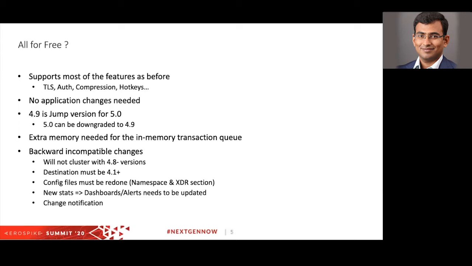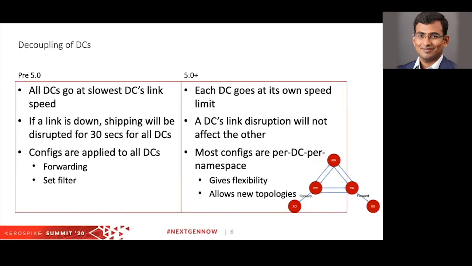The alerting tools that Aerospike provides are already updated to handle the new 5.0 server. But if you are using any custom ones, you need to take care of it yourself. And change notification, like I said, is completely rewritten, so we will not be able to ship events to the older change notification servers.